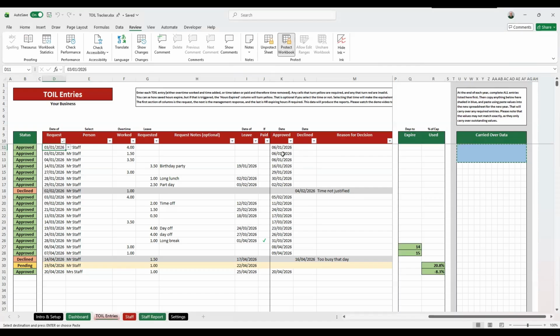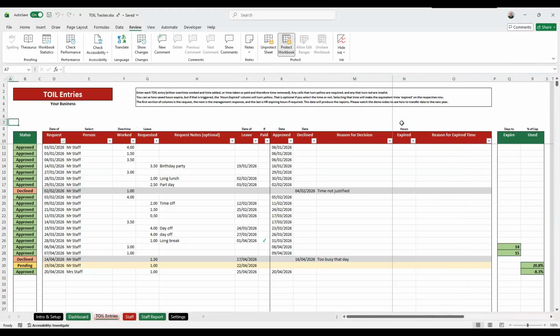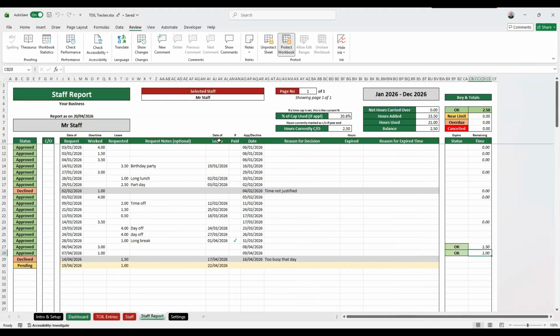Paste values, and that will then give you all the entries that are relevant for the start of the next year. So they carry their balance over in accordance with all of your settings. So rather than you trying to manipulate this at the end of the year, if you just copy the blue patch, paste values underneath, it'll give you your starting data for the next year, and you'll be up to date, ready to carry on where you left off, effectively clearing out all the stuff whenever they've worked, earned overtime, taken off leave, and it's balanced, it then just falls away. The last tabs, the two green tabs, the first one's a reporting tab, the staff report.